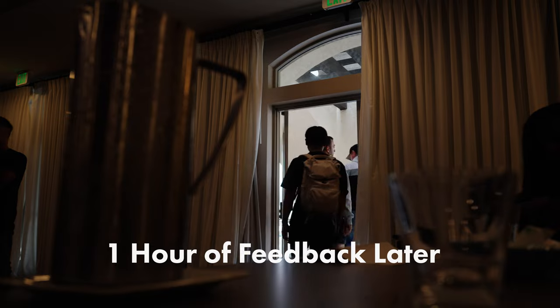We just finished the feedback session. Honestly, I didn't have much to say specifically about this camera. Most of our gripes were with the FX3 — we want open gate, we want the vertical display to come to the FX3, just little things. The session lasted about an hour and it was a very proactive conversation, well worth the time. Now it's lunch time.